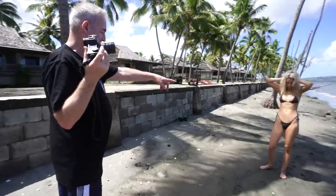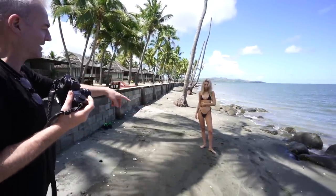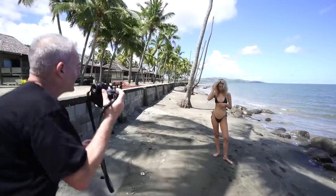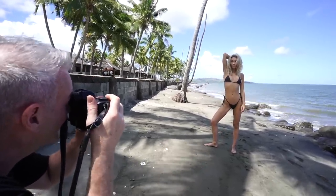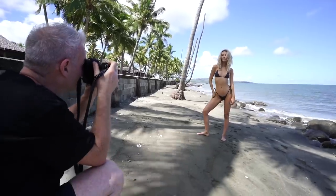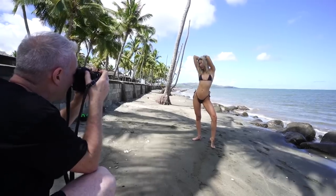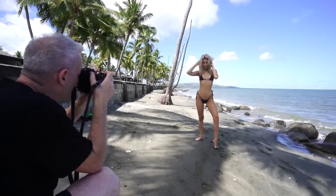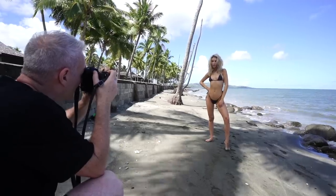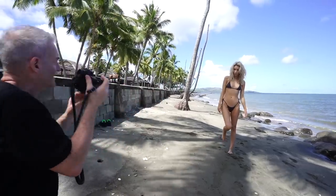I'm going to get you to walk back and I'm looking at the shadow on the ground — I can see it's pulled it off. I can't see any shadow of Rara on the ground, which means the palm tree is covering her. If anything, I'm slightly underexposed, which I'll show later, because I can easily add a full stop without doing any damage. That also allows me to keep all the detail in the clouds.